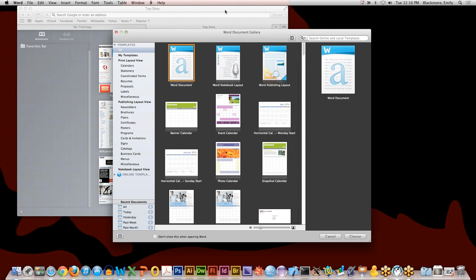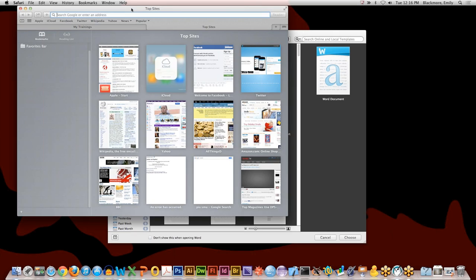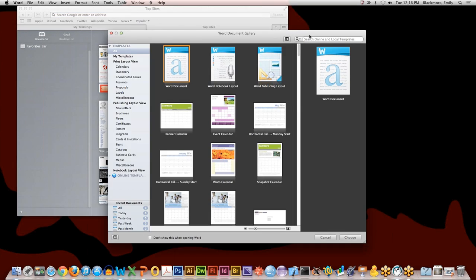Okay, so we've got Safari open. I want to open up something else as well. Let's open up Word. Word will be good. Okay, so I've got Word open now. And you'll notice sometimes it's a little bit different than a PC as well, especially with the Adobe products. On a Mac, you can kind of see around it to the desktop a little bit more than you might with a PC.